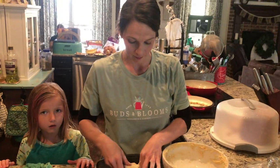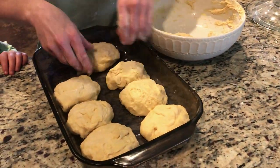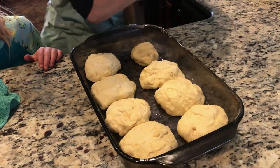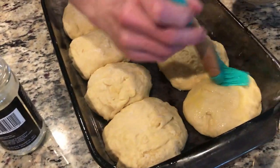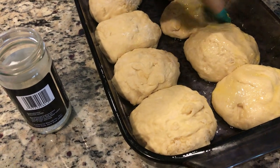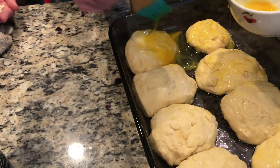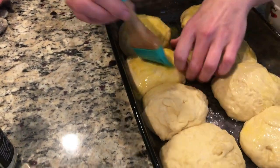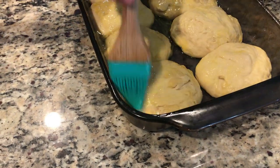About a handful at a time. My bigger ones that turn out a little bit bigger — and of course you see I have a little one right here — the baby will eat that. Okay, now I'm going to egg wash. To do an egg wash I literally just have an egg and a little brush, and I'm going to lightly coat this on the top. The heavier you get it, the more crusty it will get. It will just make it a little bit more crusty instead of soft. Rolls tend to be soft. When you add egg wash it just tends to make it a little bit more crusty.